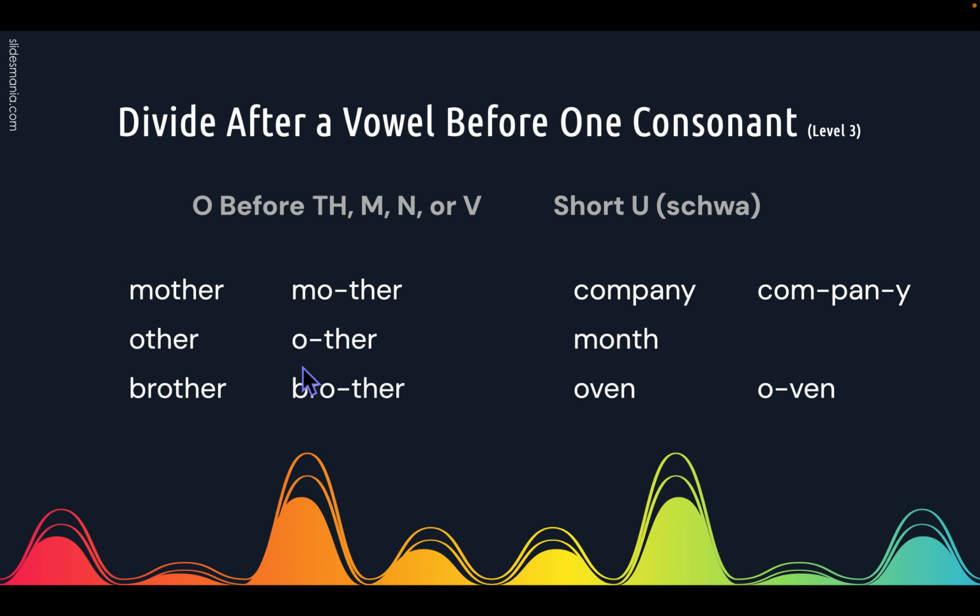So in this word, this one, and this one, I followed the rule, divide before one consonant. The THs are 2 letters, but they make one sound, so we consider it like one consonant. But instead of having the long O sound, we have the short U sound. Right here, we're dividing between 2 consonants. So this O is in the middle, but instead of taking the short O sound like we would expect for a vowel in the middle, it schwas. And this Y is at the end of a word with multiple syllables, so it has a long E sound.